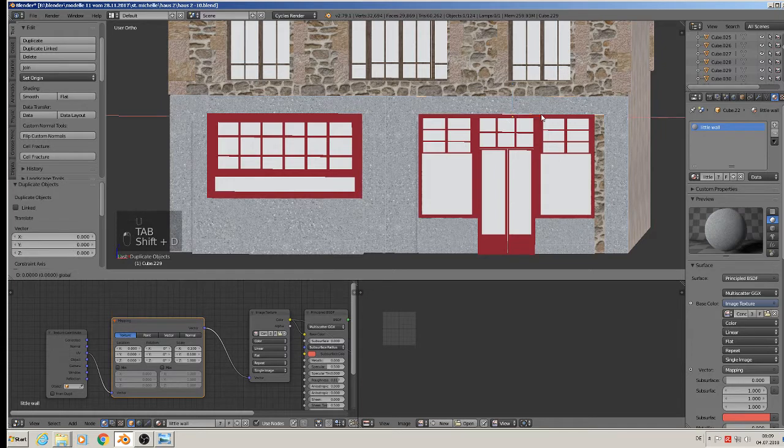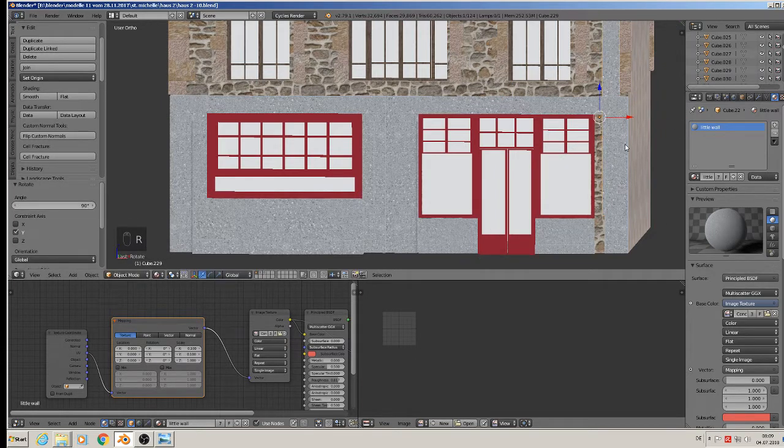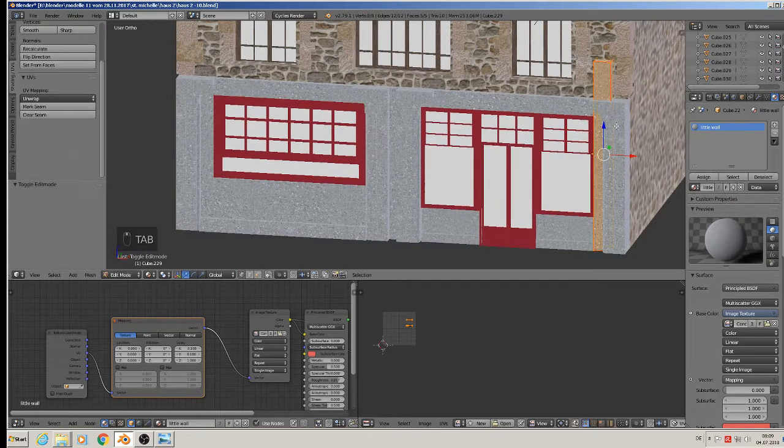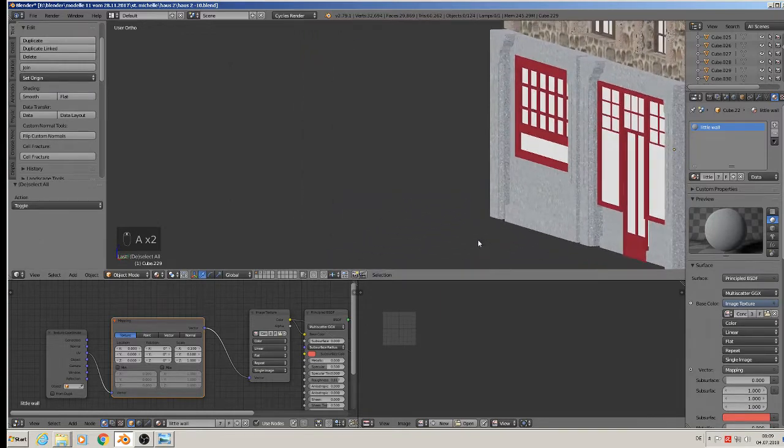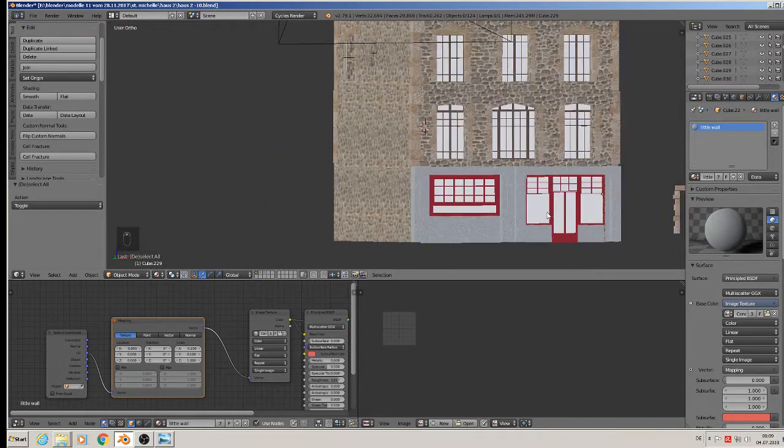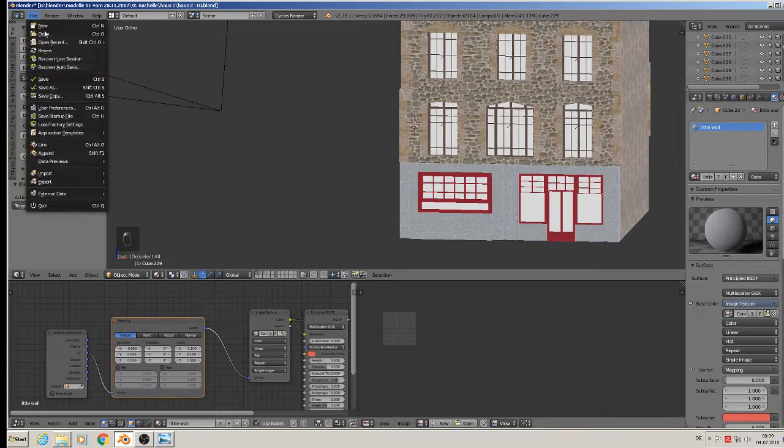Then Shift D, rotate Y 90 and grab it to position. Then we make it shorter, and then we have that all in that material that we would. File, save.